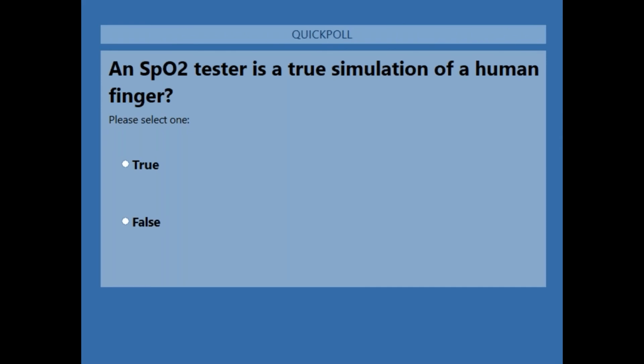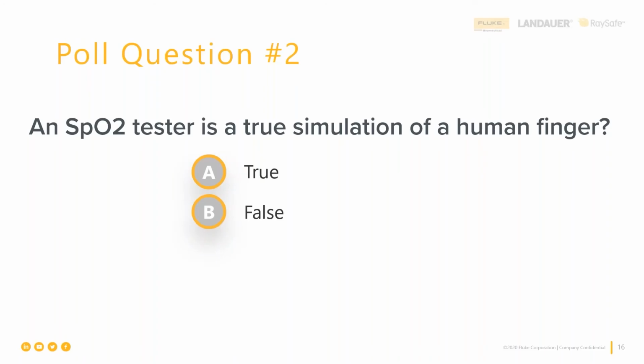Still got a few more people voting here, so we'll let them roll in just a little bit longer. Okay, looks like we have pretty high engagement, about 80% of the people have voted. Thank you guys for participating with us here. So we've closed our poll and the responses say 60% say it's true, 40% say it's false. So we've got a good separation here. Let's talk a little more about that.